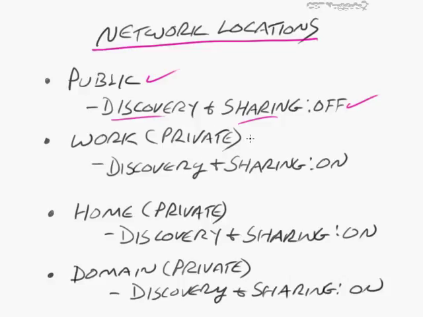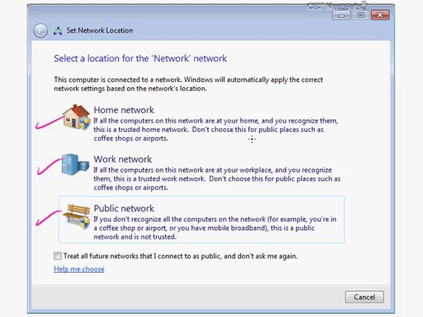The other thing I could choose here would be a work environment, which would put me actually in the private network location. This is also known as Network Location Awareness, or NLA. And this would turn on discovery and sharing so that I could find resources on the network that are shared out to me. And likewise, if I had shared resources that I wanted other people to be able to find, they could find me as well. Similarly, if you choose home, that also puts you in private. These are actually the same exact thing. It's just that in the interface, it makes it look as if they're two different things. They're actually both the same. Both of these will actually put you into the private network.